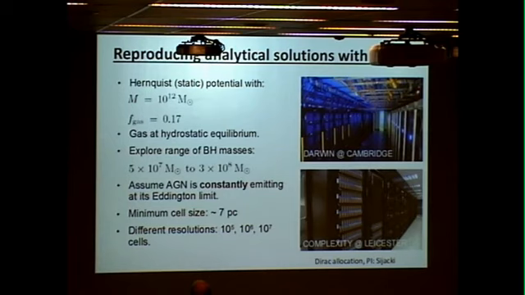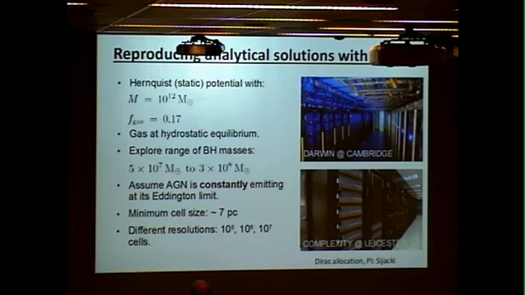For this purpose, we've run simulations with our code. Like in analytical models, we've taken a static potential, a Hernquist potential in this case, with these parameters, 10^12 solar masses, and a gas fraction of 17%. We also assume the gas to be at hydrostatic equilibrium. We do not actually include black hole accretion. We don't want to add more subgrid models. We really just want to focus on what happens when you couple energy and momentum.